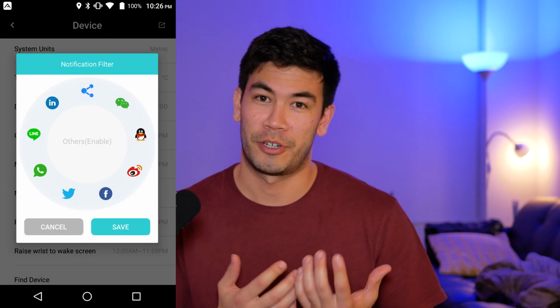Other features included in the app is Find My Watch. So it'll actually vibrate the watch, similar to the Find My Phone feature, but in the opposite direction. In the app, you can also configure the notifications. So for example, let's say you don't want Facebook Messenger messages coming to your watch. You can just simply disable it in the app. That's very nice if you don't want to be bothered all the time with needless notifications from apps.